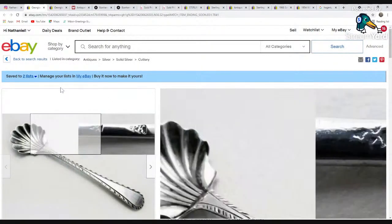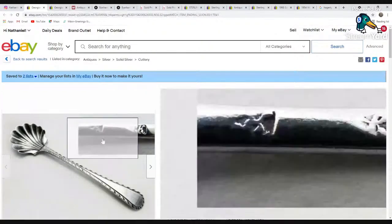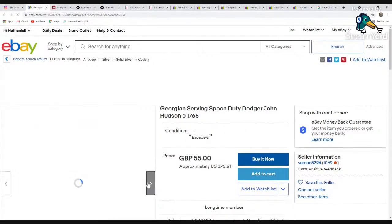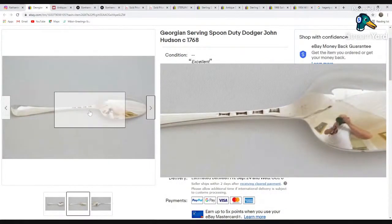Coming here is something that I'm really interested in. This is what's called a duty dodger. And we showed back on the panel for London those years when a duty would be paid to the Crown on every piece that was assayed. There were a couple of sneaky makers who would stamp their own maker's mark several times so it would look like it had been assayed, but in essence, they dodged the duty. Oh, wow. And a lot of collectors really love this. Some collectors don't like it. They think it's sort of illegal, which it basically is. But this is particularly beautiful. I'm not sure if you can really make that out very well, but that's his own maker's mark stamped four times. I think it's IH.